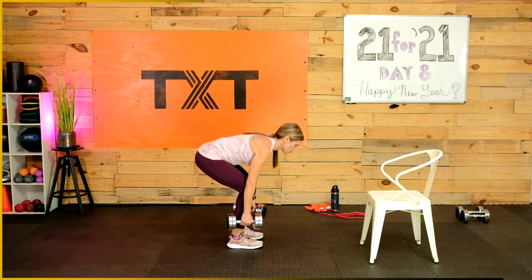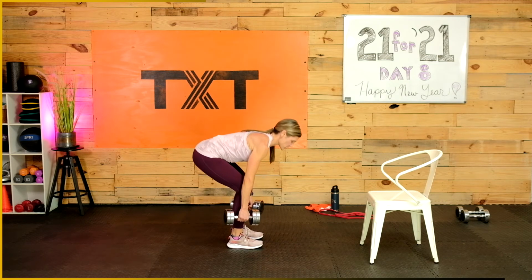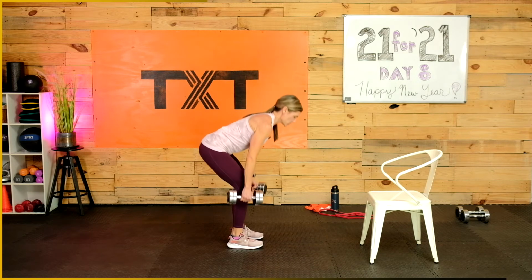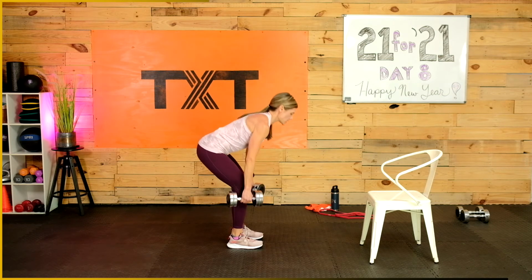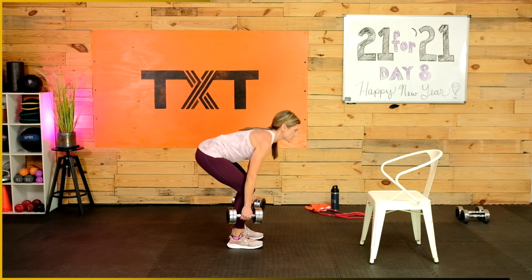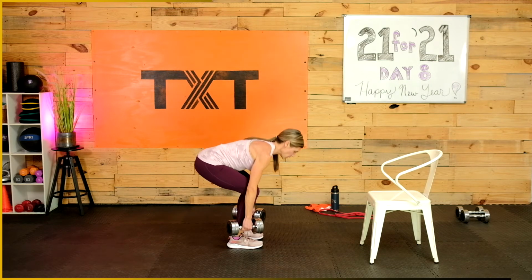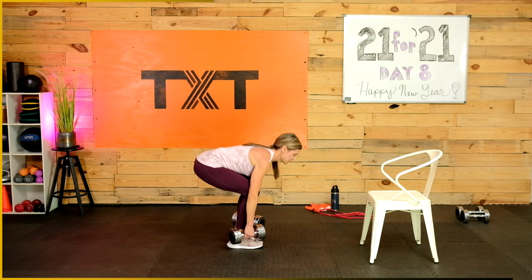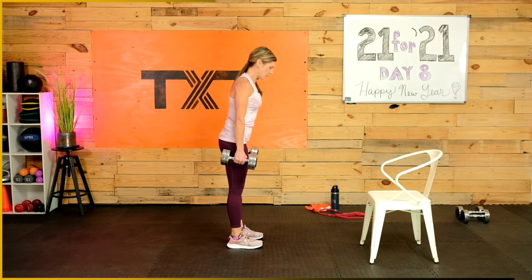Here we go. Push those hips back, push them forward. Push back first and start to bend, keeping them above the knees and push forward. Don't round to get to the ground. It's not important that you touch the ground. It's more important that those shoulders stay down and back, that lower lumbar is nice and flat, or at least naturally arched. Not rounded, not tucked. Good, all right, we have 5 seconds.